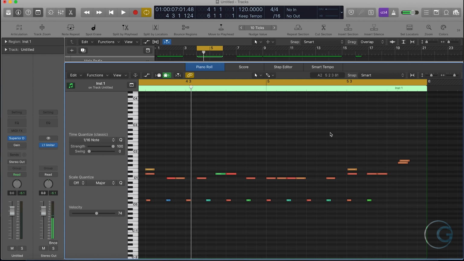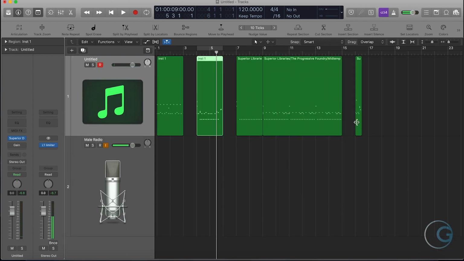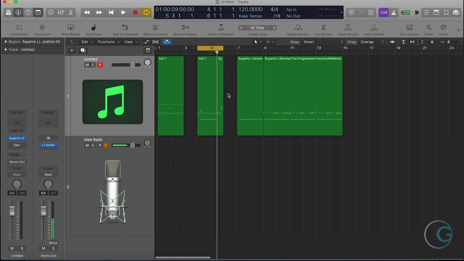I think that's the biggest boundary between programming drum beats and using a drum performance: getting those variances. You can make the beat sound pretty realistic. When you get to a drum fill, it's just really hard. And at this point, even just a simple beat like this sounds super robotic. Doesn't sound very good. So that's another thing that I'll get from these sample packs: I'll take a drum fill that he had performed and add that in my beat. Now check this out. Join it in so you can see it.